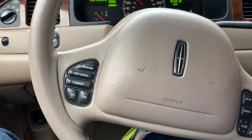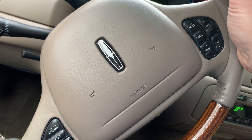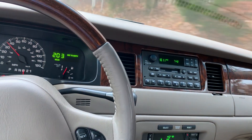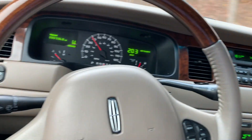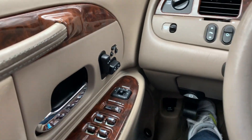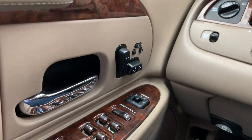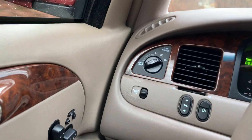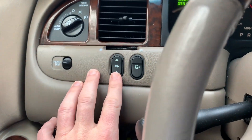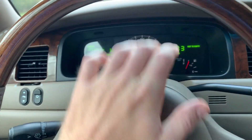Starting with the steering wheel: you've got cruise control over here on the left side, and on the right side you've got your radio controls — I believe this is just AM/FM with a tape deck, no CD player. You've got automatic windows and door locks. The seat has a lot of adjustment ways and there are actually seat presets over here, plus adjustable mirrors. You've got headlights and you can dim the panel. Something cool: you can adjust the pedals from right here, and this is your traction control — which we've got turned off, of course.